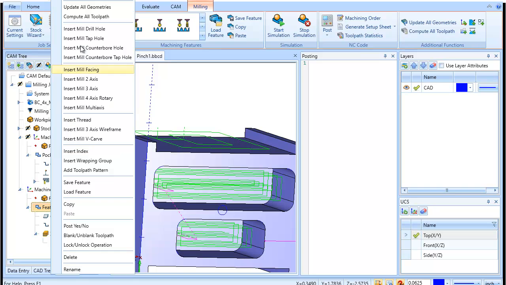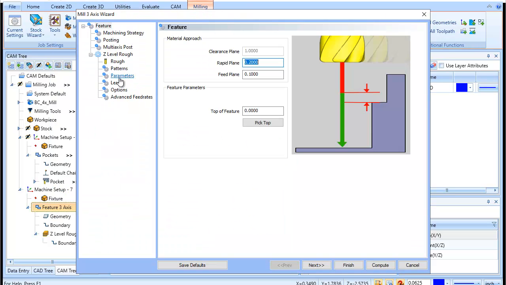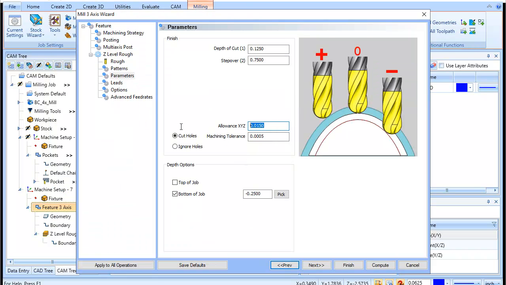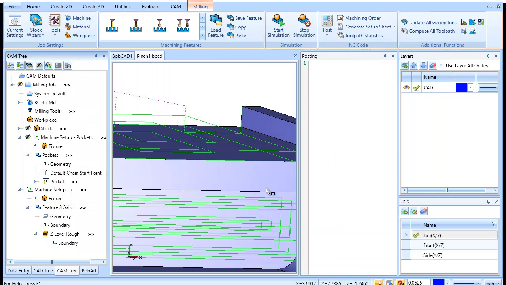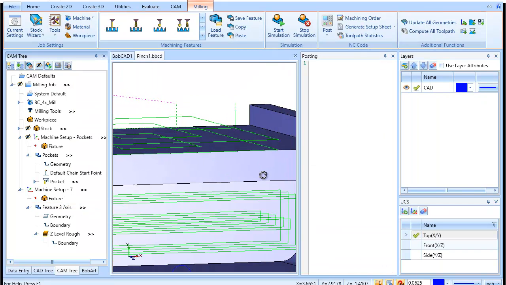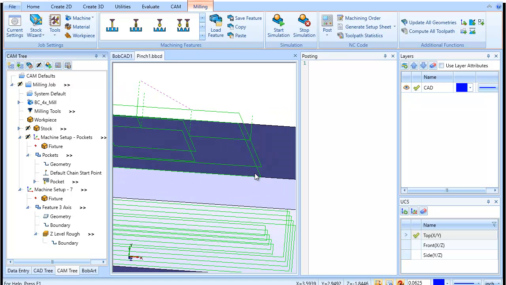0.25? So if you remove the telling the system to leave material in a 0.25 pocket, then you can recompute it and it'll go all the way down and cut on that surface at 0.25 deep. If you tell it to leave material there, it's got to stop. So I think that's what you were asking about. If not, we can get a little more into it.